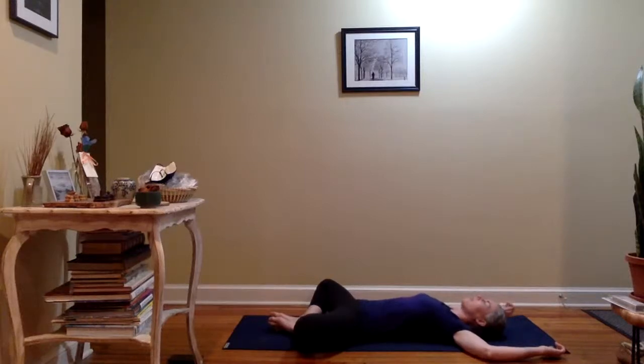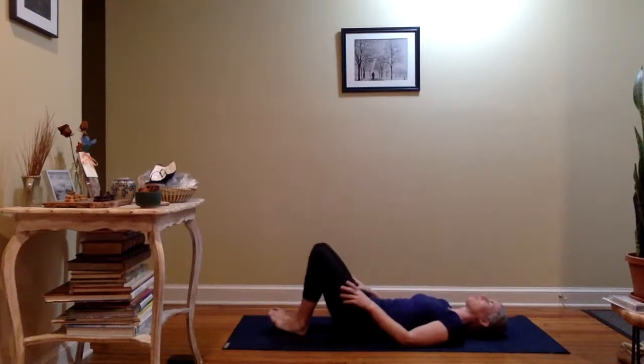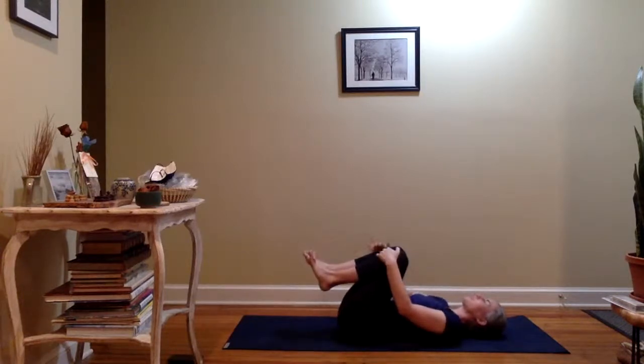As you inhale, feel the front side body expand. And as you exhale, feeling the entire backside body relax a little bit deeper. And let's take another full inhale and exhale, releasing the arms by your sides, using your arms to draw your knees together, hugging your knees into your chest, giving yourself a tight squeeze.